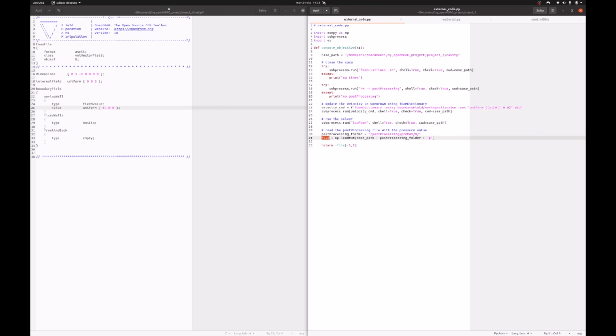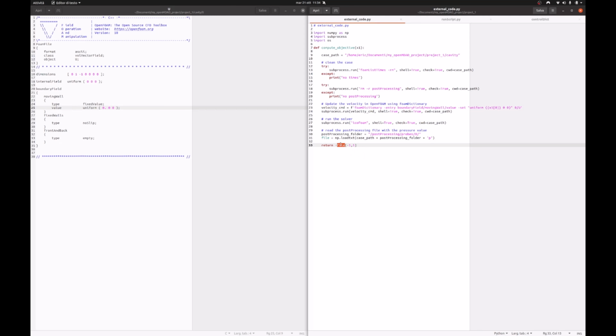And we save the post-processing file, the pressure especially, and then we pass back, actually not this file, but a single number, which is the last row, because ecofoam does 5 iterations, if I recall, before stopping when it converges. But anyway, we take the last iteration, and in the first column we have the time, in the second column the value of the pressure. So we take the last row and the second column, because it's 0 the first one and 1 the second one.